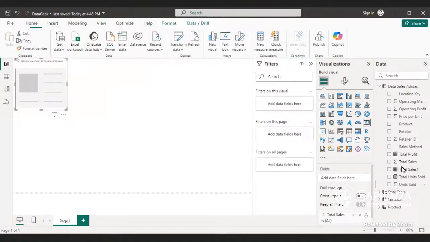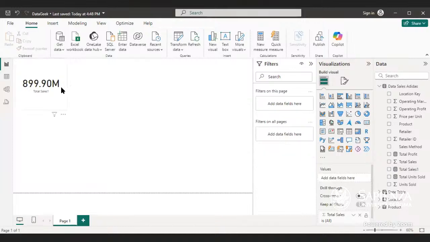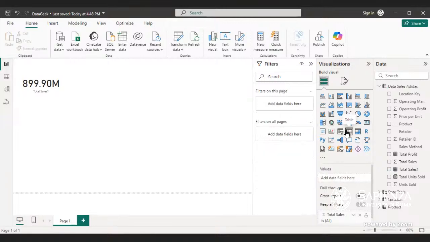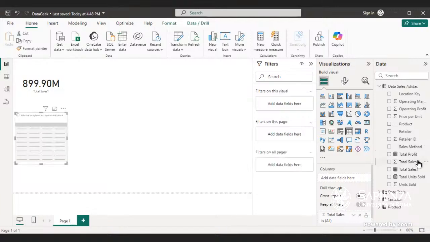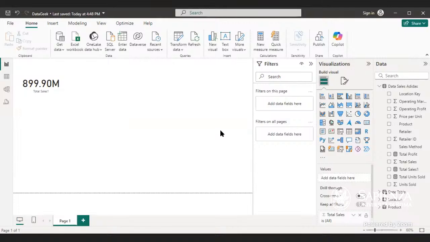So I also visualize it to see the total sales. That's the total sales. And I think, without even checking it, it is accurate because we have been seeing this before, right? Even if we just click on this and drag it from here, you can see that they are the same thing, 899. So that is our total sales. What else do we want to check?